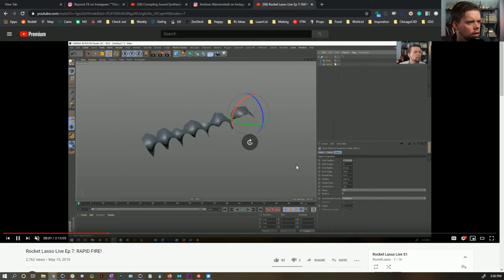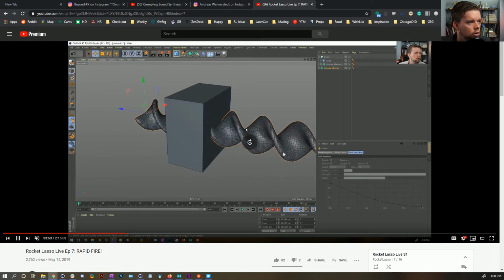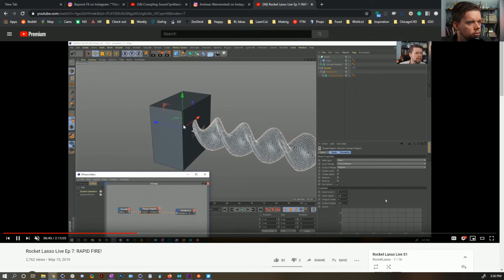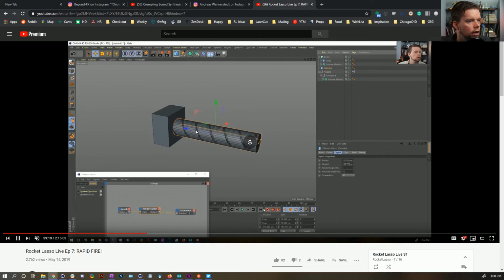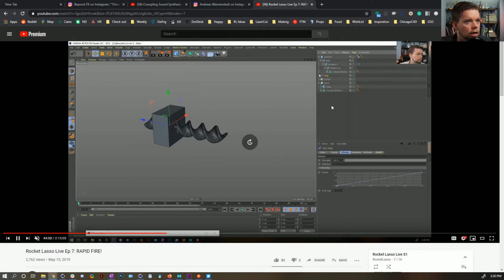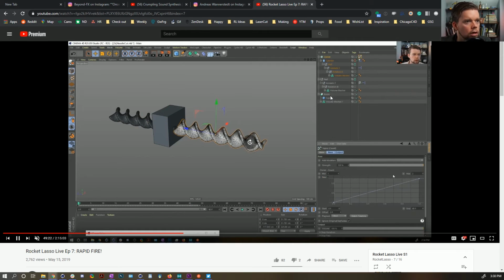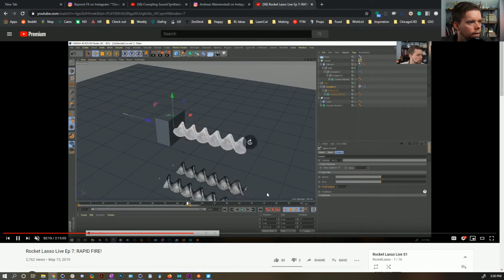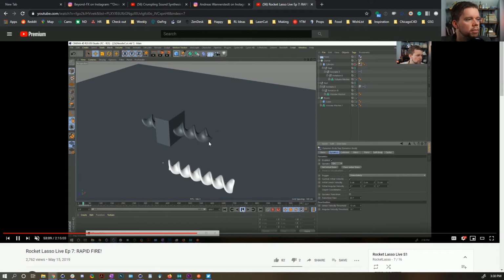And then we create the entire thing. Make some noodles, and we make a noodle-shaped hole for the extrusion. And then we have it rotate. We use Espresso, so it rotates the exact amount that it would need to travel through the hole. And then we use a dynamic object. And then I think we emit, we might emit from a particle to create the new ones. And it might just be a cloner. But then we make it so that these parts fall off dynamically, and it just keeps on repeating.